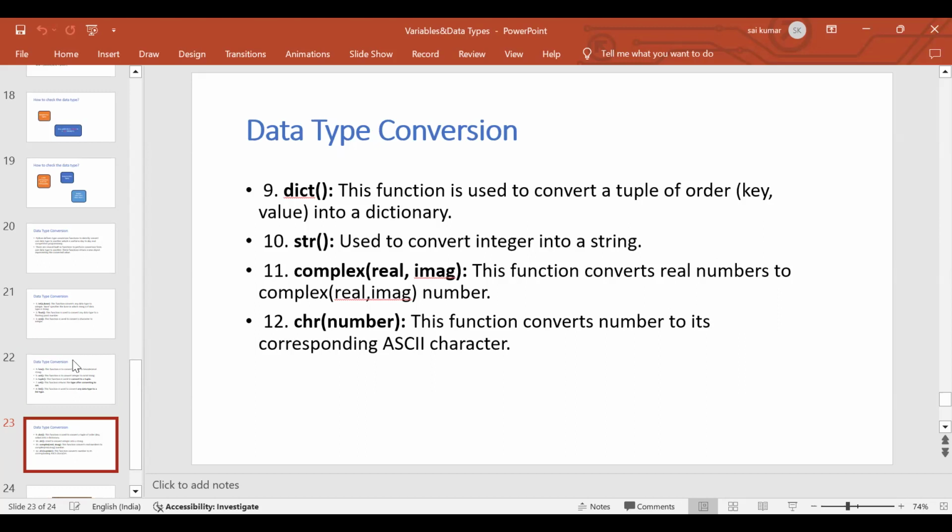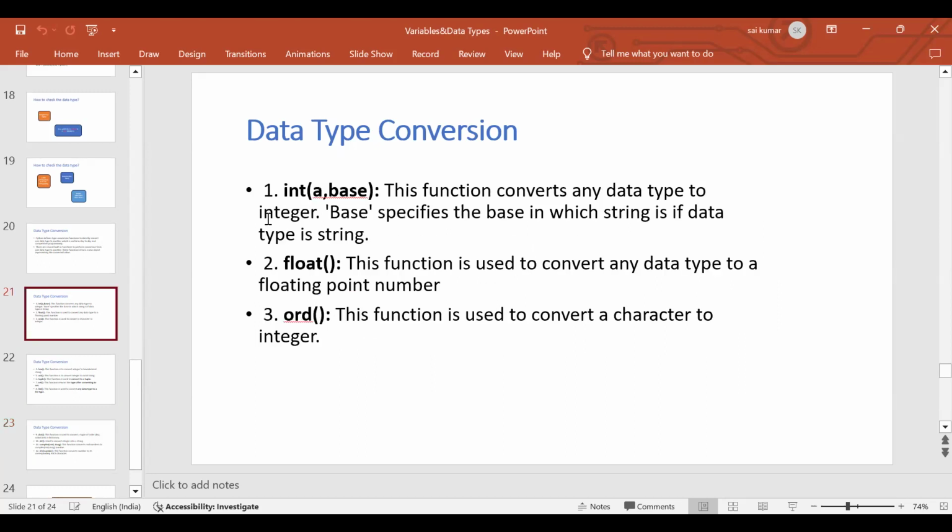Now let's discuss the different types. Integer: any data type can be converted into integer, we can write int(a, base). Here base specifies the base in which the string is, if the data type is a string. Now let's discuss float. When we write float(a), it is directly converted into a floating point number.